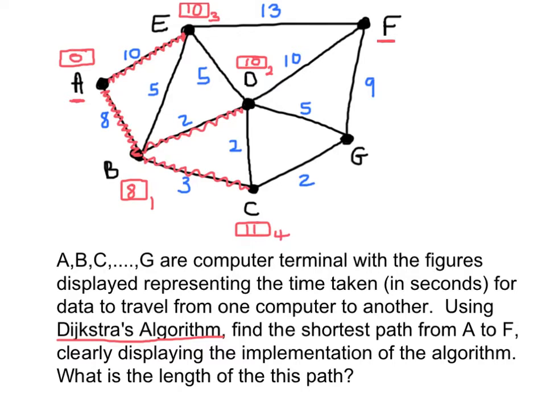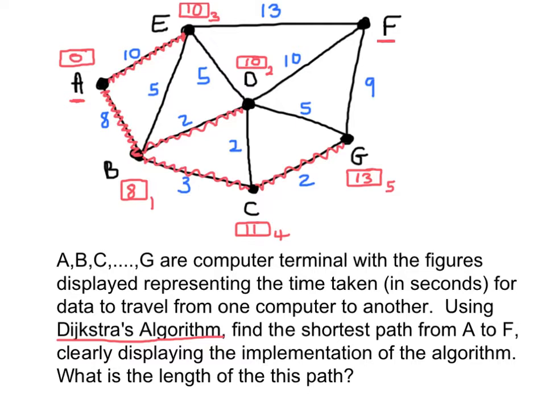Now the algorithm begins again, and it looks out from C, and it only has one choice, CG, which has a combined weight of 11 plus 2, which is 13. Then out from D, there are two options, DG, which has 10 plus 5 is 15, and DF, which is 10 plus 10, which is 20. And it has one option from E, which is EF, which is 10 plus 13, which is 23. Now it chooses the shortest of all of these, and again the shortest turns out to be CG. CG, along here, has 11 plus 2, which is 13. So I put 13 as a label on G, and that's my fifth run of the algorithm.